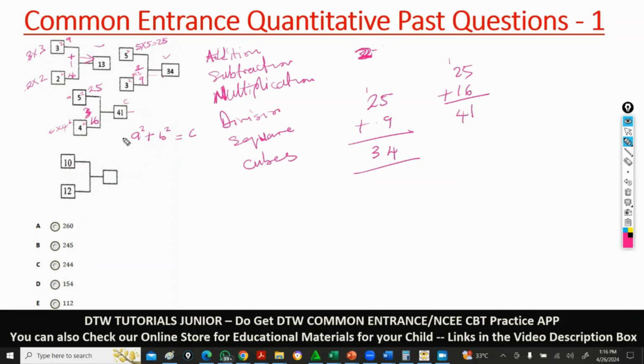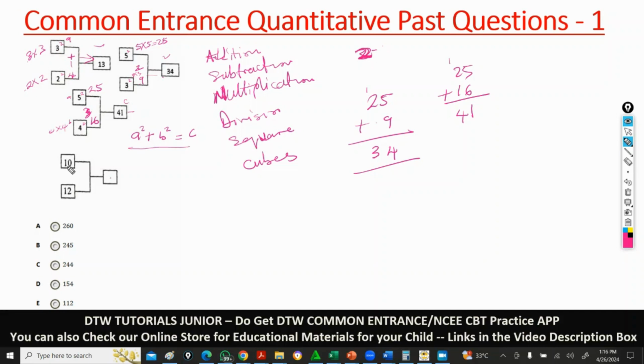The first thing is, during your common entrance exam, when you're given a sample like this, you can be given like 3 questions under the sample. Once you have known the pattern, the operation involving that particular sample, write it down so you don't forget, so you can use it to solve other questions. Don't worry, we're going to solve another one after this. So we now know the pattern and our formula for this quantitative question, and we are going to use this to get our answer here.